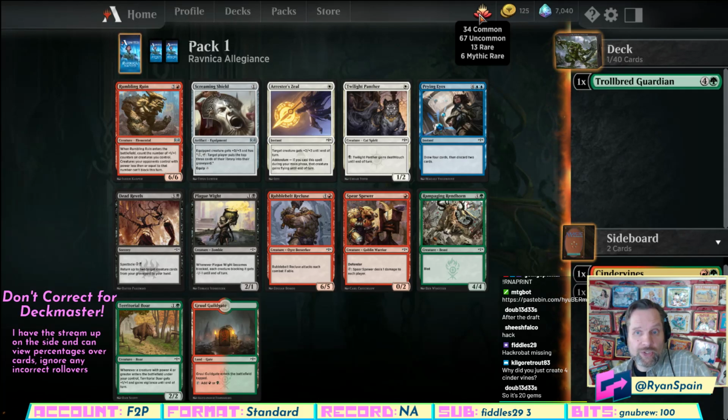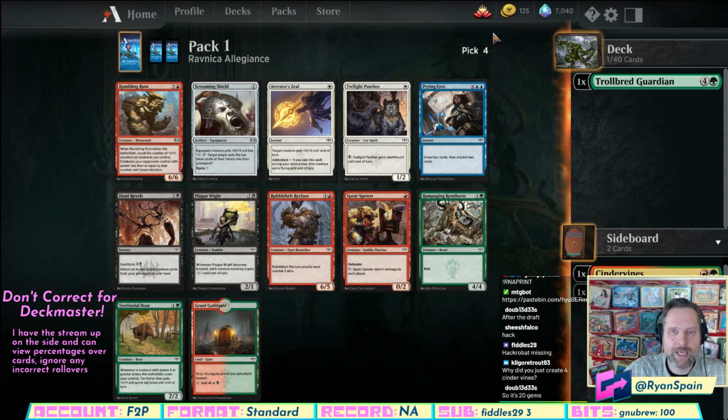So Verity Circle and Cindervines are not good picks for our deck, but we start the draft with 40 gems toward profitability, which is worth more than a pack one, pick one when we're not even sure where we're going to end up, and we didn't have anything that was a particular bomb. So that's what you can do with your wild cards if you're a limited leaning player like this account, like we are on this stream. As for what to pick here, where are we at?